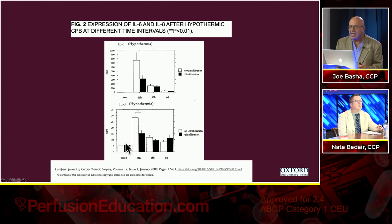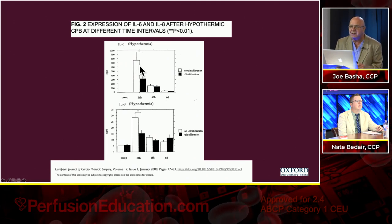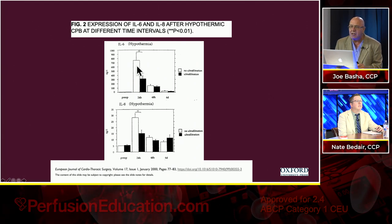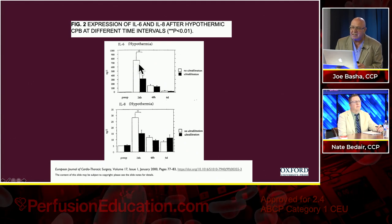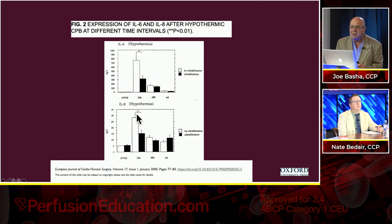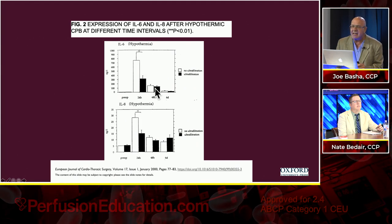So if we look at hypothermia with the same IL-6 and IL-8, you can see what the values were pre-op, which is essentially equal, and then 24 hours after surgery, after performing the MUF procedure or not, which is the ultrafiltration group dark, no fill or the white is non-ultrafiltration. You can see that IL-6 was much higher at 24 hours. IL-8 was much higher at 24 hours if you used hypothermia to do the procedure. But then you see that again, it stabilized.